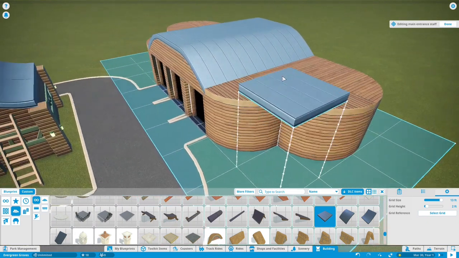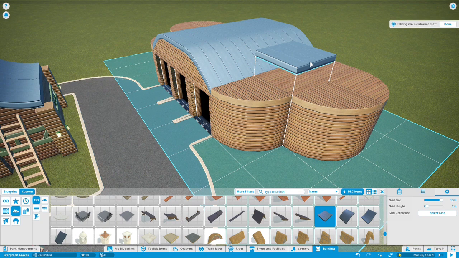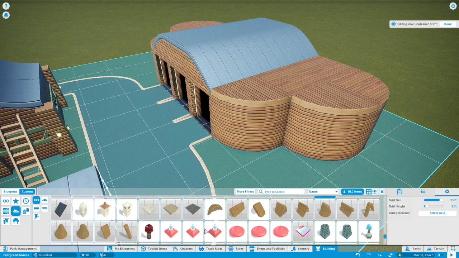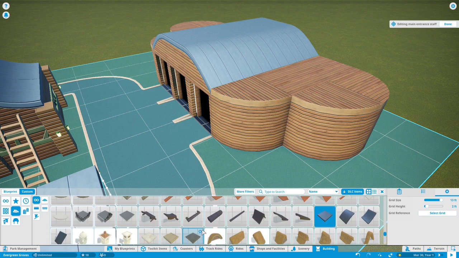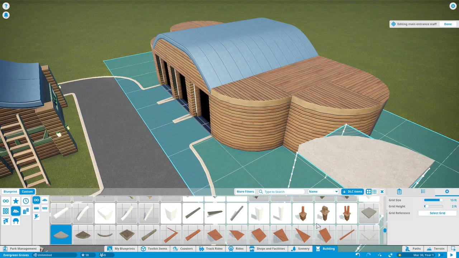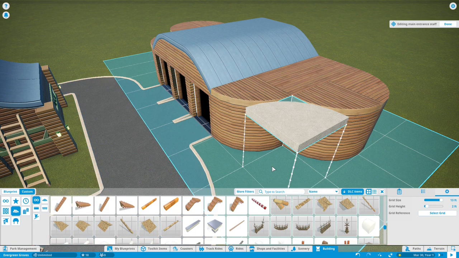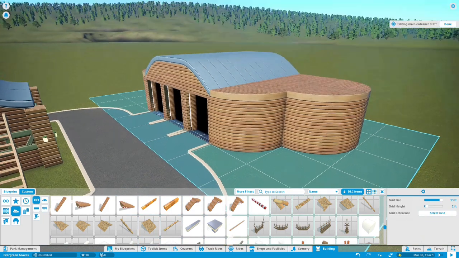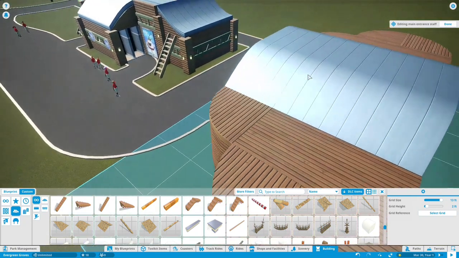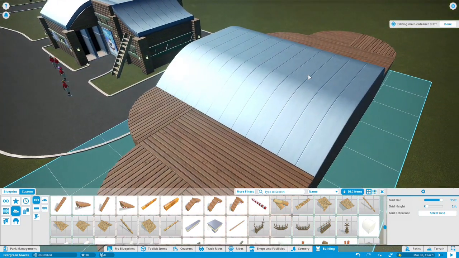So maybe I will. I do kind of wish that I could put a different looking roof here, but I don't think there's a curved metal roof that goes along with this. What do we have? We have this concrete roof. There's not really anything that goes along with it, so maybe it'll just have to be like that.